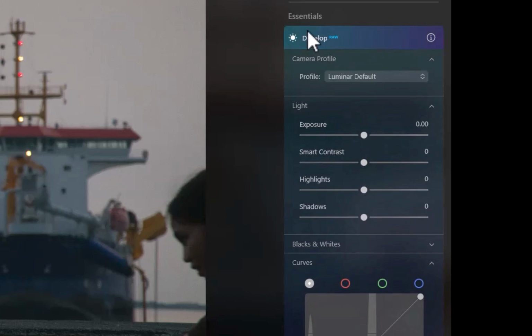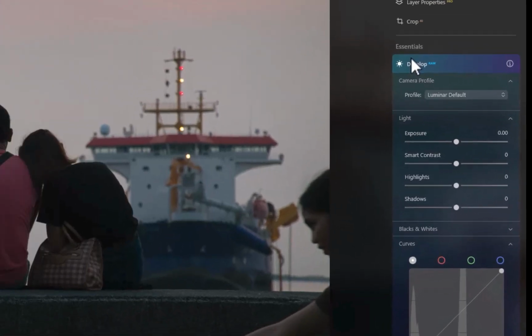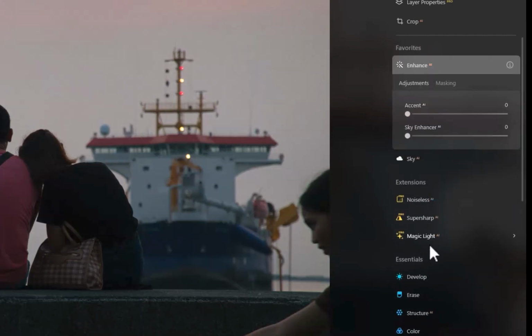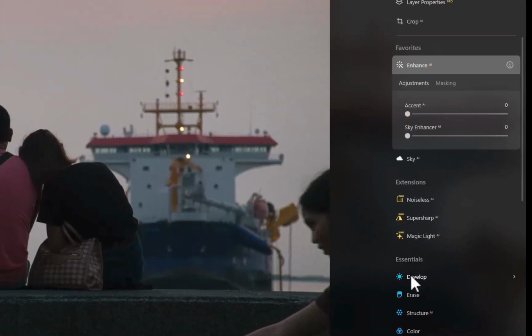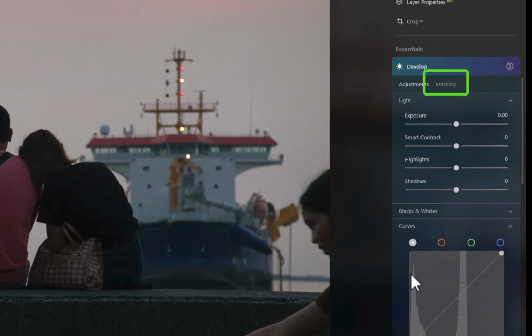However, if editing RAW, the non-RAW Develop panel will only be shown after you have performed an edit. So let's perform an edit. I'll move the Accent AI slider. As you can see, with that step, even if it doesn't do anything, the non-RAW Develop panel is presented. I'll click on the header to expand the panel. As you can see, the option is now available. It is a bit of a confusing workflow, and I hope Luminar does work to simplify this. Now that I see the masking option, let's create a mask.